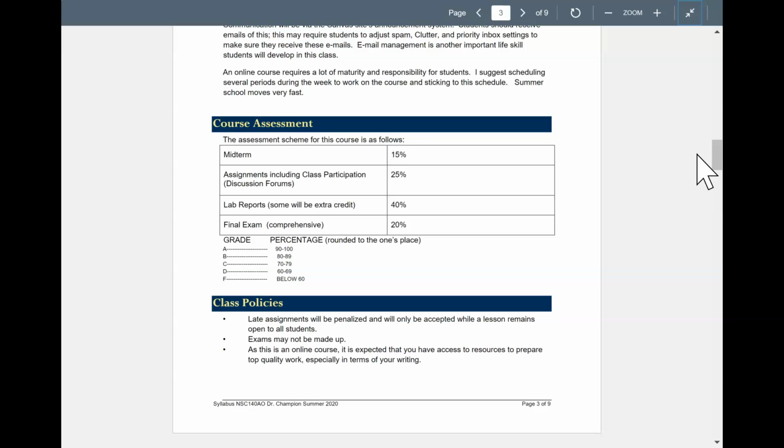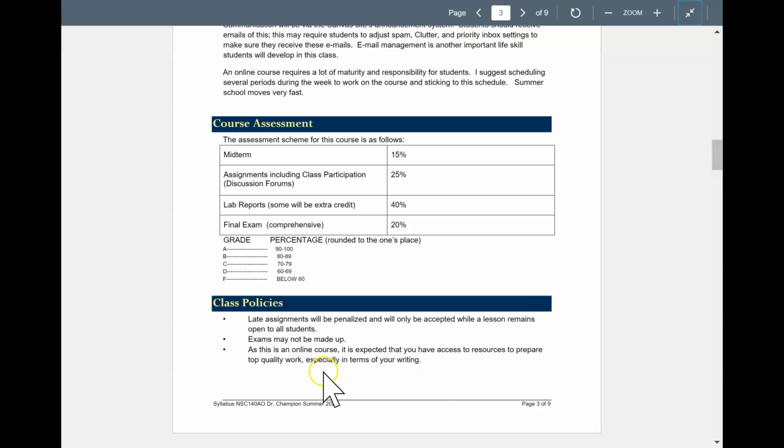So when you're dealing with these sims, if you think of them like video games, maybe that'll help a little bit. If you get stuck on those, of course, I'm always happy to help. Typically for the assignments and the lab reports, there's a 24-hour period past the due date when you can submit late, you may be penalized for that. But that's it. That's the only extensions you have. Exams may not be made up.